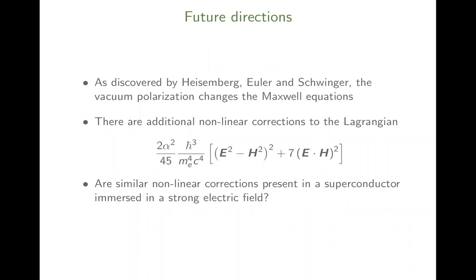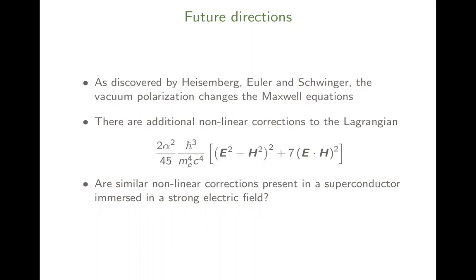And after solving this problem, one possible direction that one can think about is that if you really think there is a complete mapping between the QED effect, the Schwinger effect and the superconductive effect, you can think even more widely. I mean, these guys were able to sum up and resum the Lagrangian, and they were finding nonlinear electrodynamic effects.